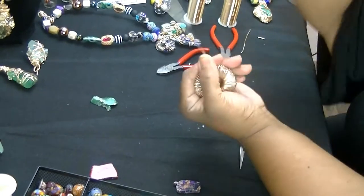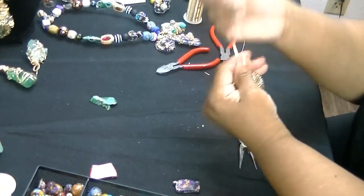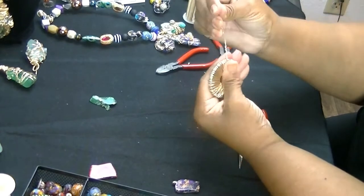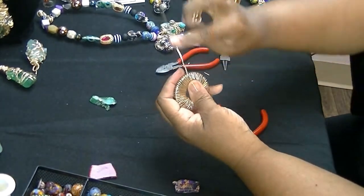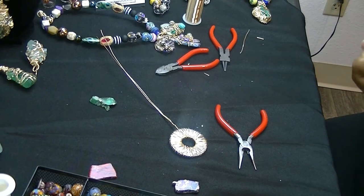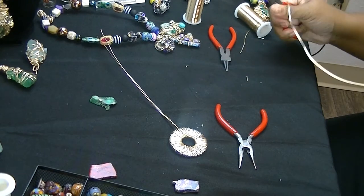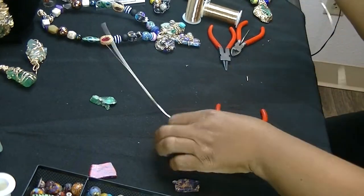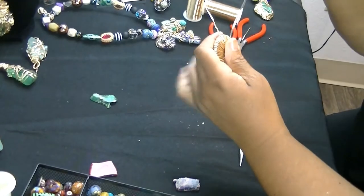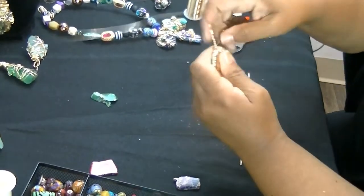So I'm going to take that, and then what I'm going to do is I'm going to coil this piece of wire. So I'm going to take it and wrap it from the bottom.